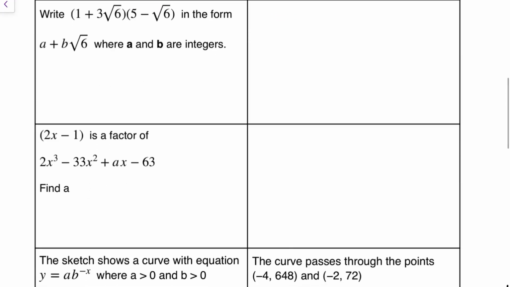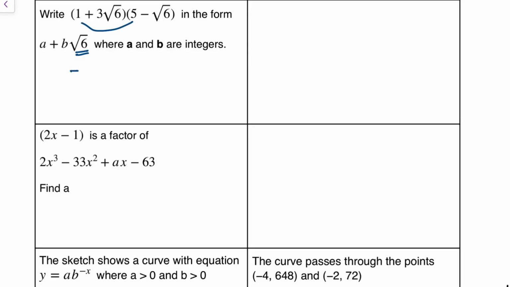Next question. Write 1 plus this in the form of this. Now, as I've said in previous videos, and this may be your first video, in which case you won't have heard it, but either way, it's giving you a clue here. It's telling you root 6. So it's telling you that root 6's are going to occur throughout this, and that's going to be your final answer. Let's just expand. Actually, this one doesn't look too bad. Let's expand and see what happens.